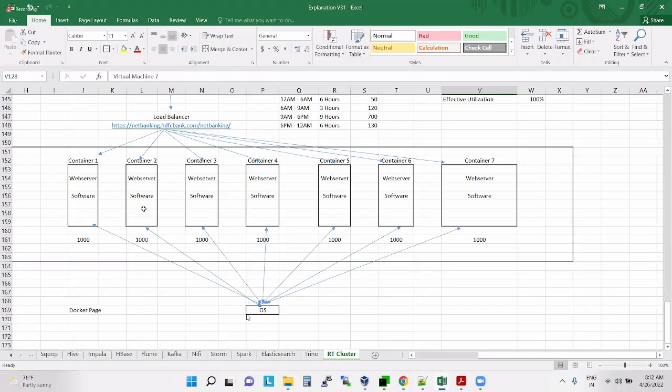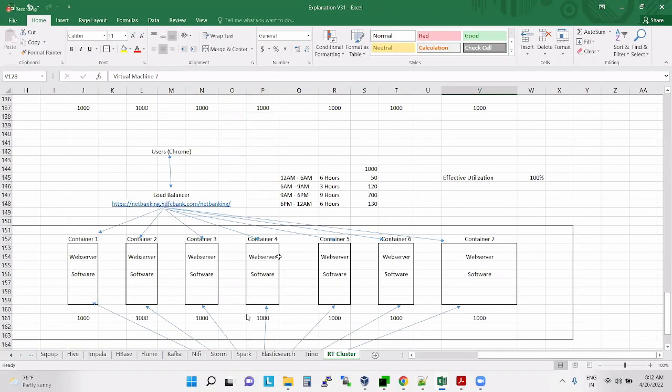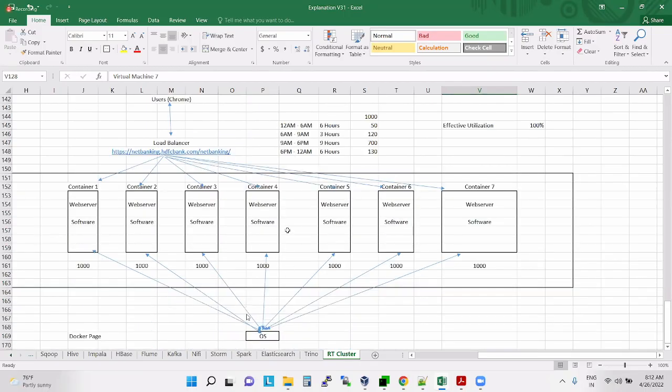But here, whenever you want, you spin up a container and start a web service inside it, and that becomes part of the load balancer. The more queries you get, the more containers will run, and they all share the load. That's how applications started being deployed, and in application deployment, Docker and Kubernetes play a major role nowadays.